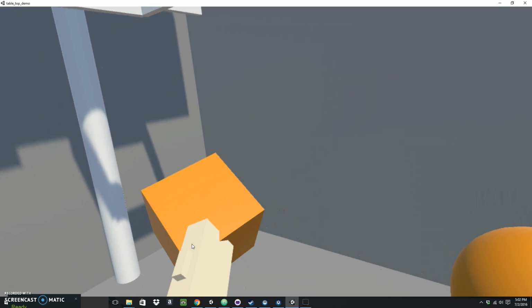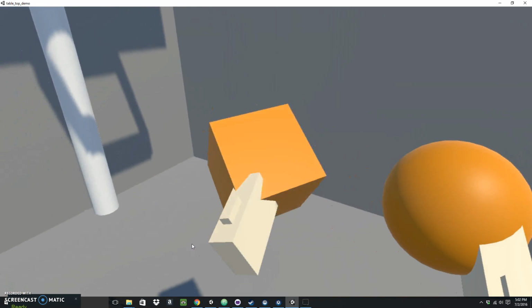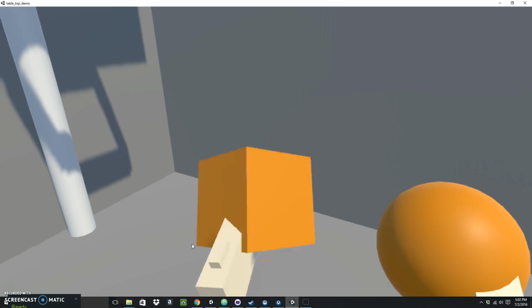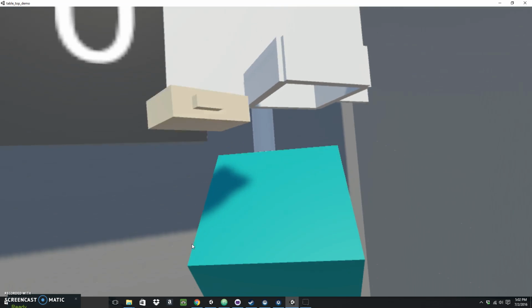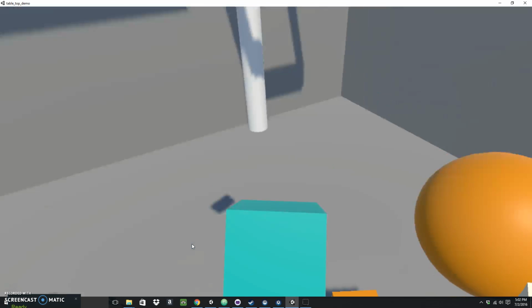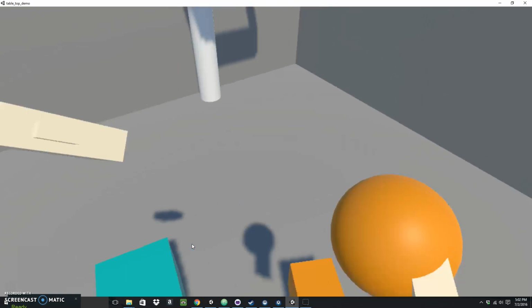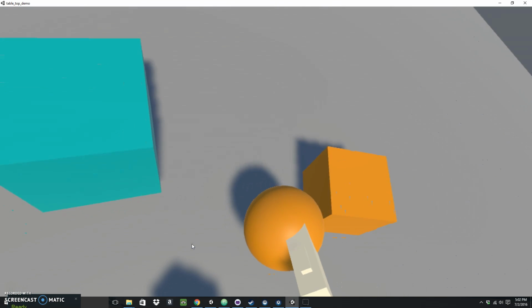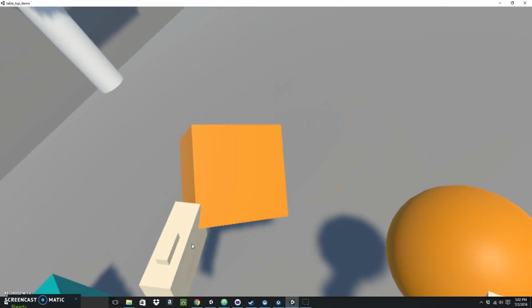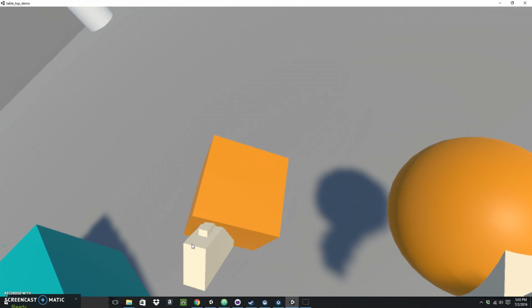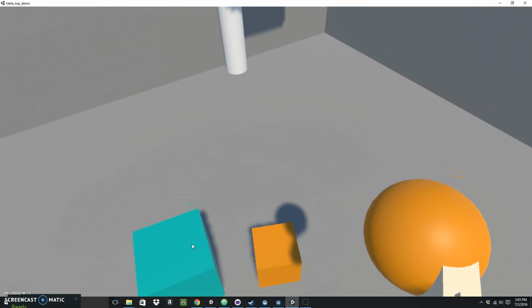And so part of the reason is that I wanted some masses to feel a little bit heavier than others. And this is from a tutorial by Sean Lee. And so you can feel that it's more apparent with this teal block, where I have to do much more work to get it to lift. And there's a delay in time when I lift it up. So that's pretty neat. And also, the physics engine prevents me from pushing it through to the floor, and you can see that when I pick it up and try to push it, when I pull it back up, it'll track to the point that I have in my hand originally as well.